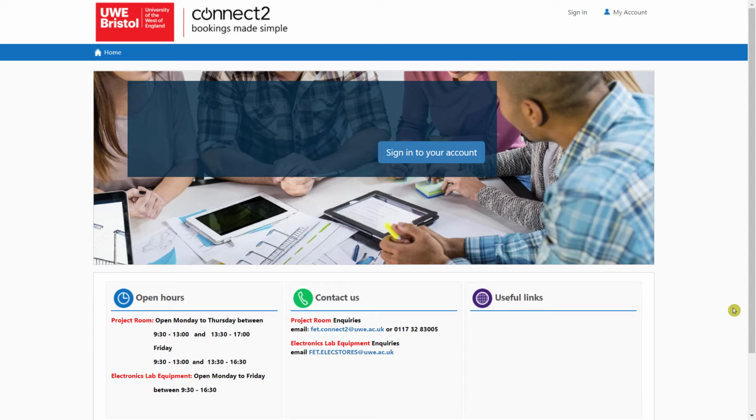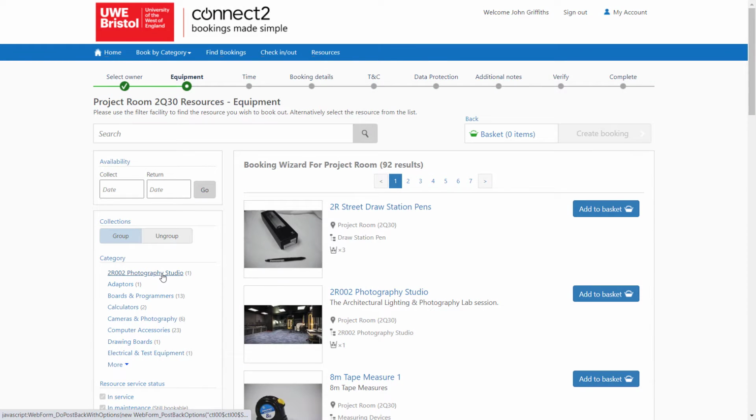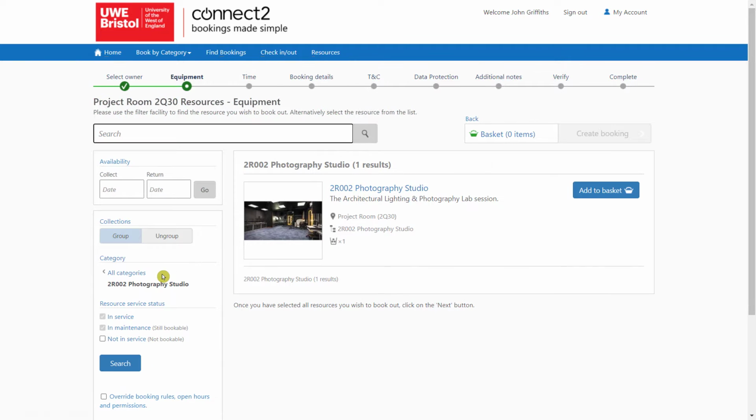The first thing to be aware of is that the studio remains locked when not in use and must first be booked out like any other piece of equipment listed on the Connect 2 booking system. Once you have logged in, you will find the studio space under Project Room Equipment. The demand on this resource fluctuates significantly throughout the year, so I would recommend booking access several days in advance to avoid disappointment. As for duration, I'd recommend booking a single-hour slot for a basic shoot, but additional hours if you intend to reposition the model and lights multiple times.